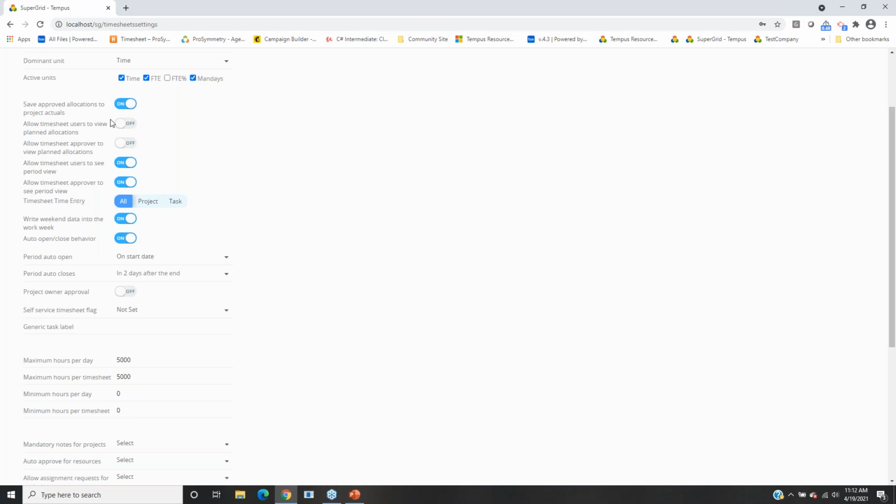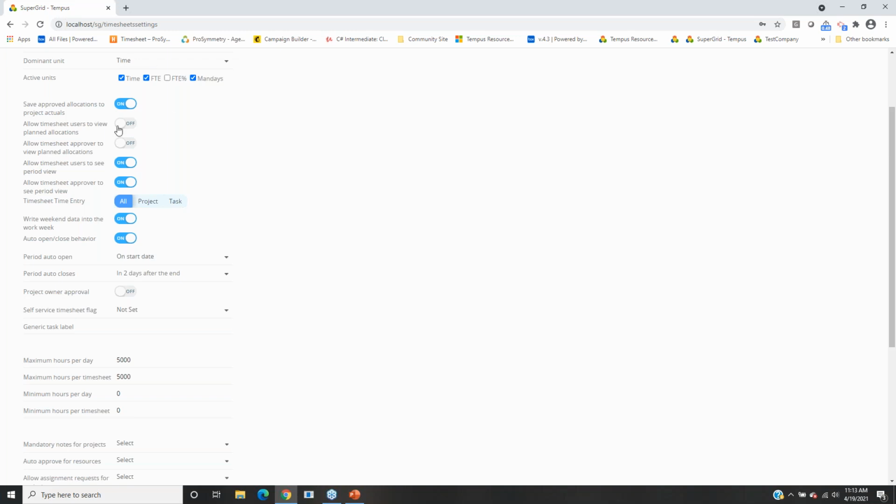Okay, so the next option I'm going to move up here is just allow timesheet users to view their planned allocation. So we do have an option here when you're viewing a timesheet where they can get a nice representation of what their planned allocations look like on those given days. So this will be a toggleable option within there where they can say, okay, I'm viewing my timesheet, what was initially planned for this particular day. They can see that, and then they can enter in their hours accordingly to see if they're over or under what was actually planned for them.